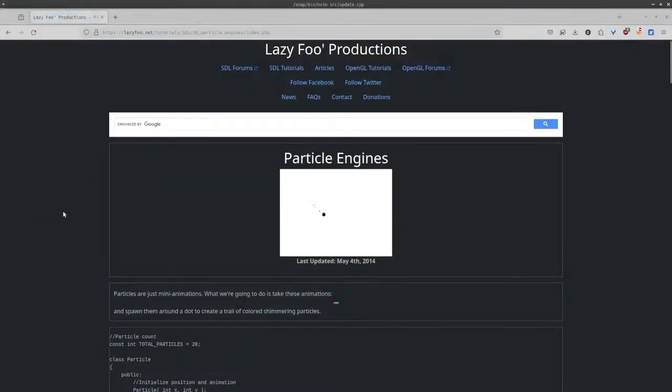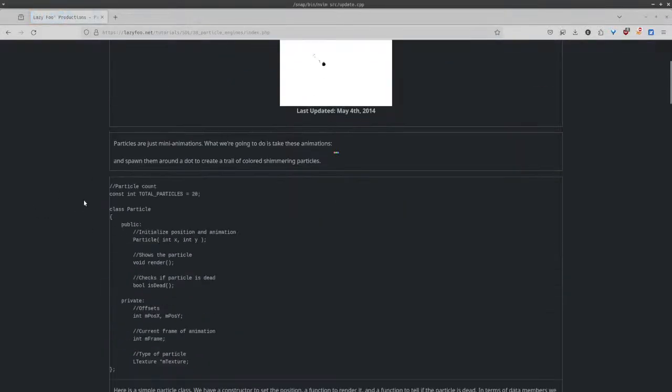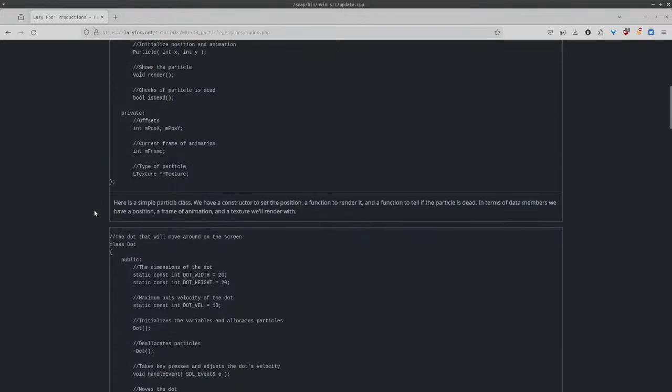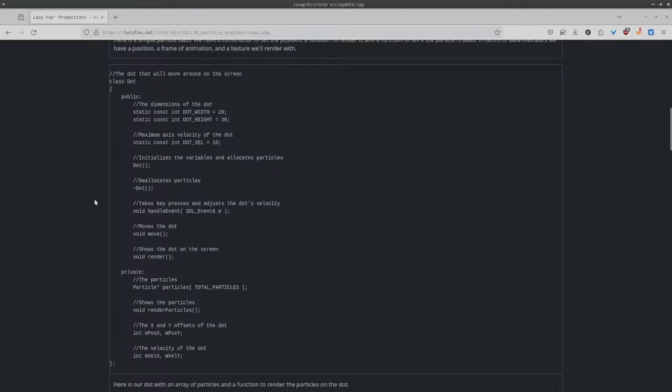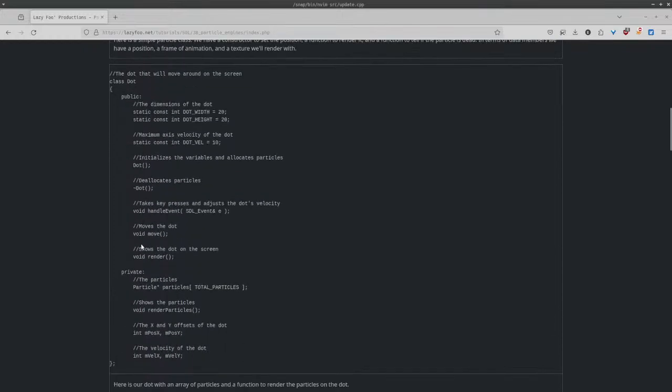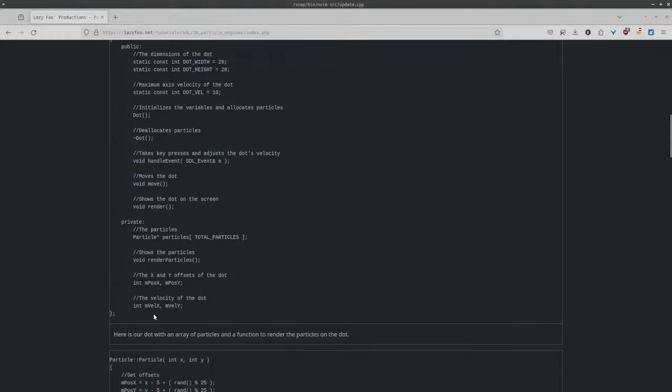See, this is actually the approach that I was taking, and it's very similar. The only difference is that this is more of an object-oriented approach. Every particle has an x and y and a velocity x and y.